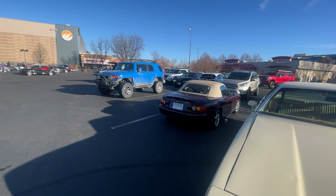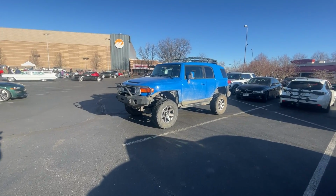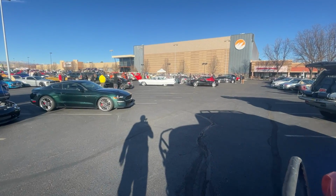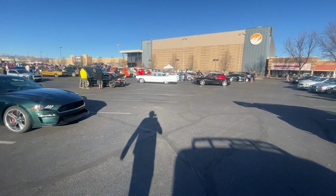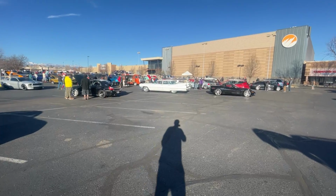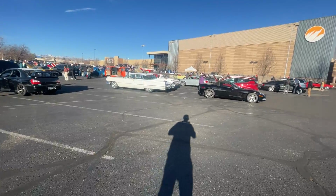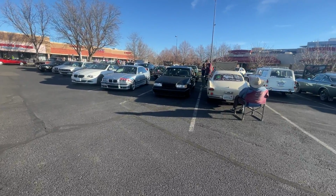Got some Miatas here. Still can't find that Lotus. He said it was kind of interesting. Oh, look at that Cadillac, huh? Tommy says, what, the 59? He knows classic cars better than I do. It's the one with the massive fins. That was the most finacious of the Cadillacs. But look at the size of those fins. Holy cannoli. That is incredible. And that Cadillac had that beautiful American trait of being much bigger on the outside than on the inside.